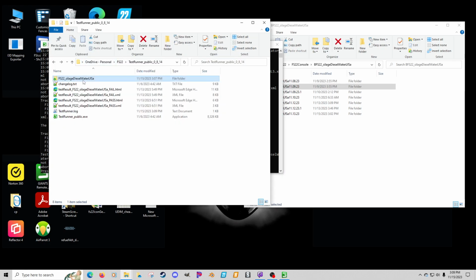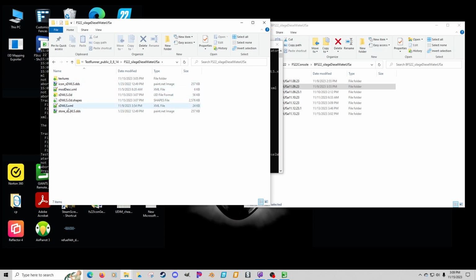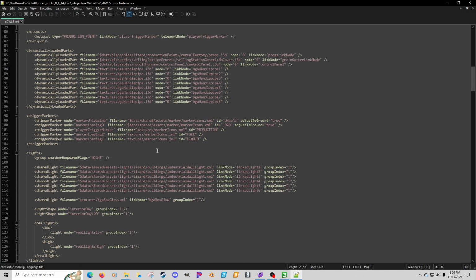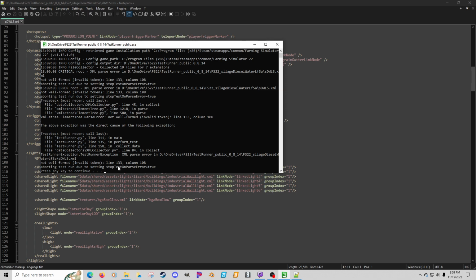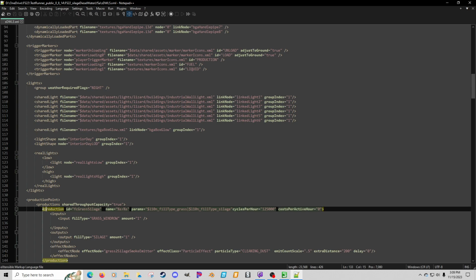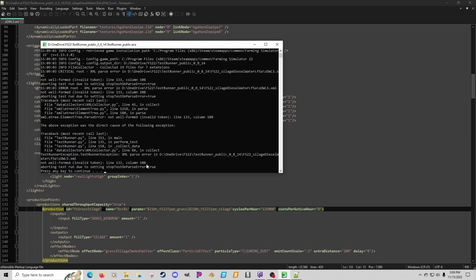I did not know this before, but if you go into your XML, line 133. So there's a line 133. I already know what the issue is. I don't really know why, but it says line 133, and then it says column 108.